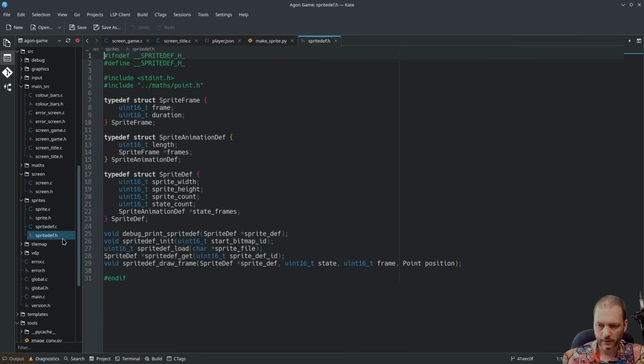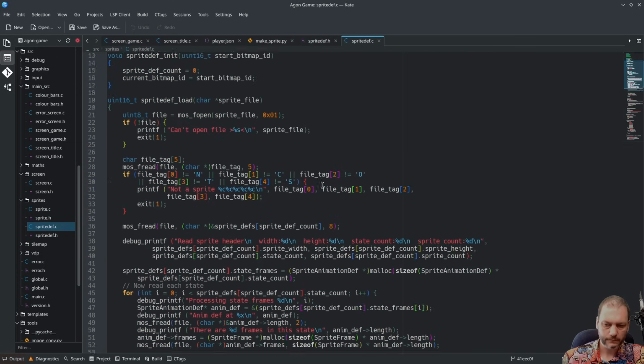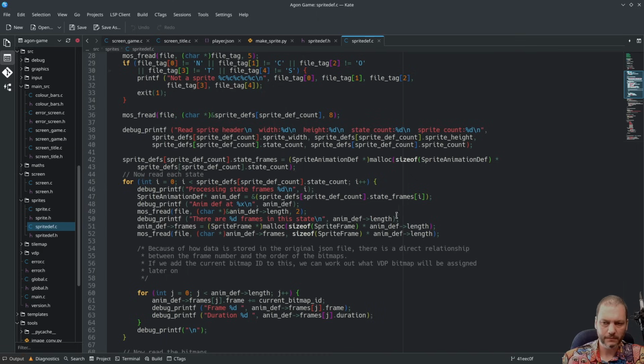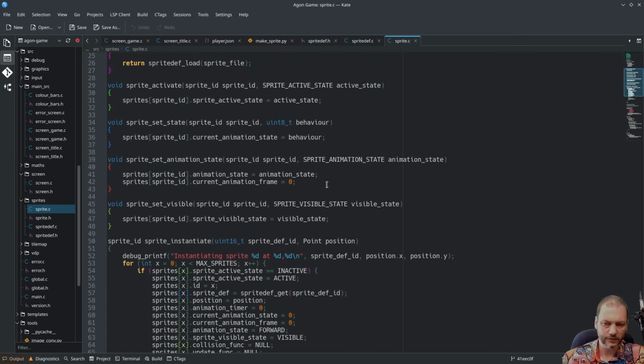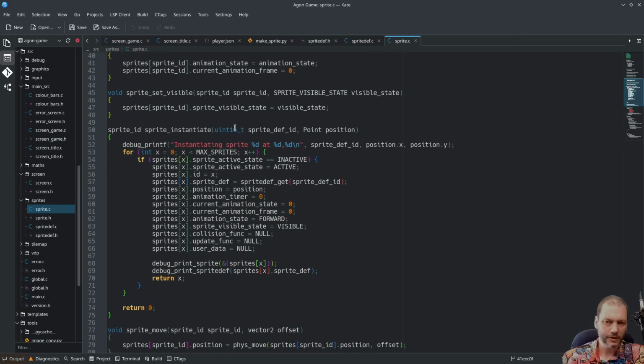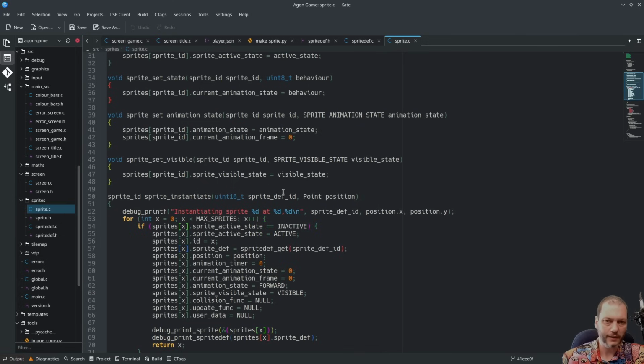So that then inside my sprite code, which I've got here, I can read this in. And because I wrote this data file, I can write the reader code to be really easy. So it reads in the data and it puts it into structures so that I can get at the different frames and the different widths and heights of the sprites and define animation. And then in my sprite system, I don't actually have to do much coding when I'm trying to write a game. It's all done for me by code that I wrote previously.